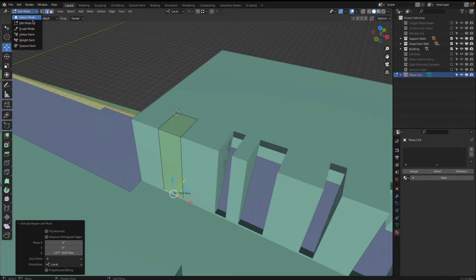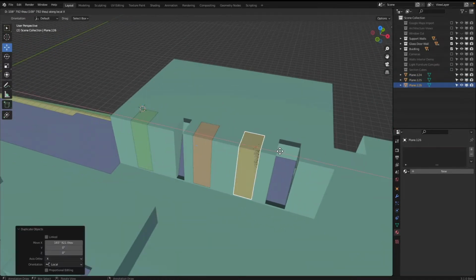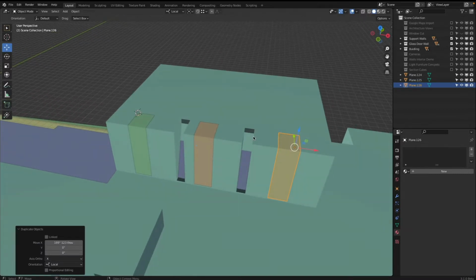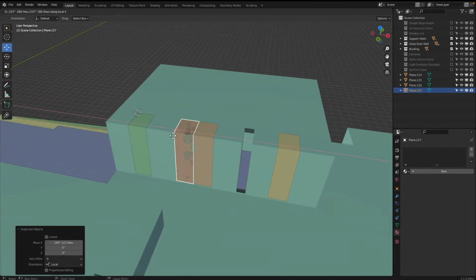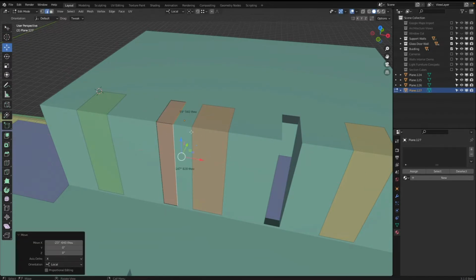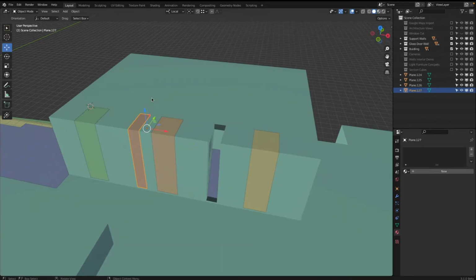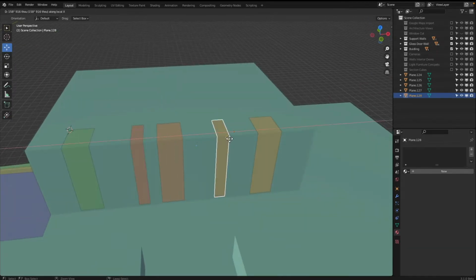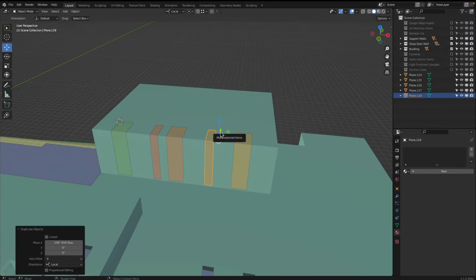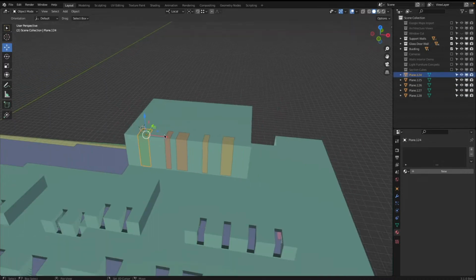And then in object mode, I simply Shift D and X, position them. Then Shift D and X, go to here, go into edit mode, select these two edges, hold Control, snap, Tab, leave edit mode, go into object mode, and then Shift D and X and bring this over to there, make a copy. Okay, we made copies on purpose because all these pieces will have individual materials.